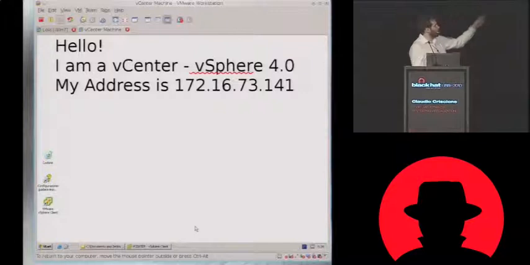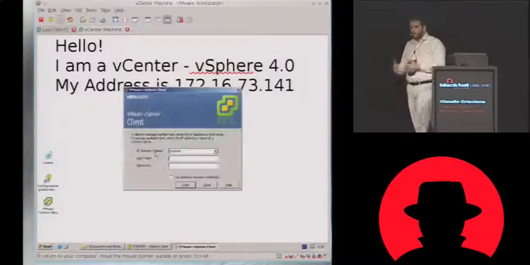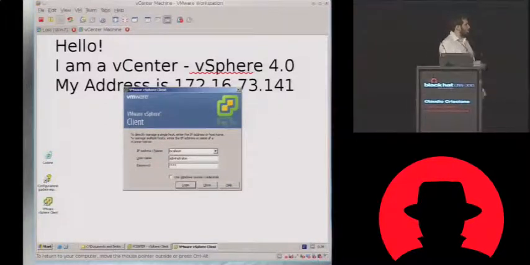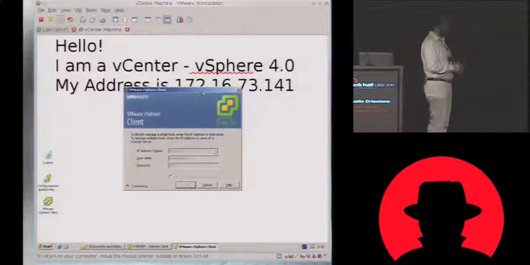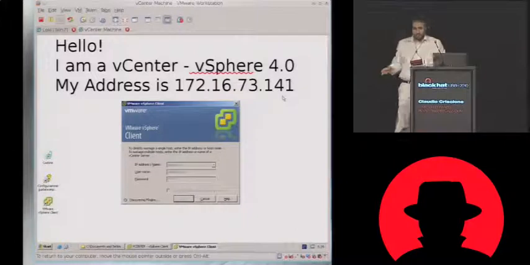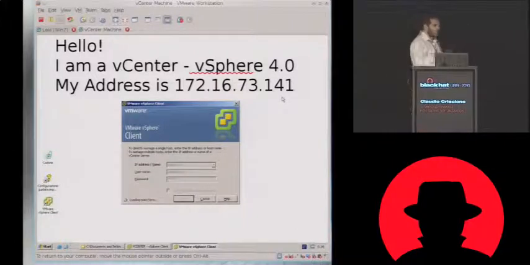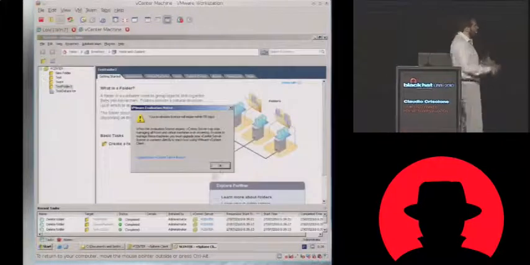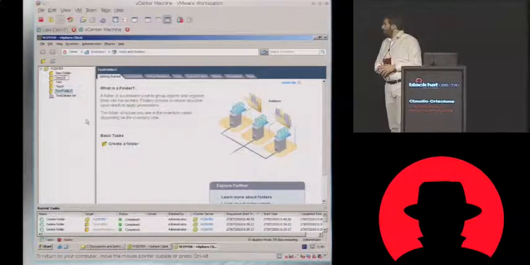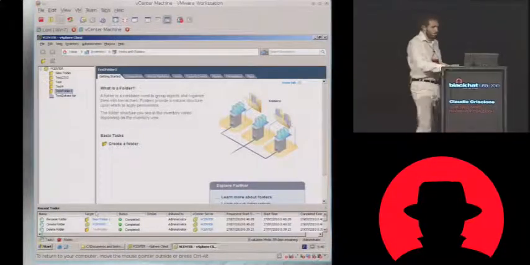So, we're going to attack this vCenter server. As you can see, it's running on a virtual machine. What we're going to do is a standard connection, just like the administrator would, just to write the session ID inside the log. So here it is. The administrator is logging in. Just a standard connection, nothing strange here. It loads the plugins. And now the administrator, evaluation version, is going to work, to do his job, which is creating folders mostly.